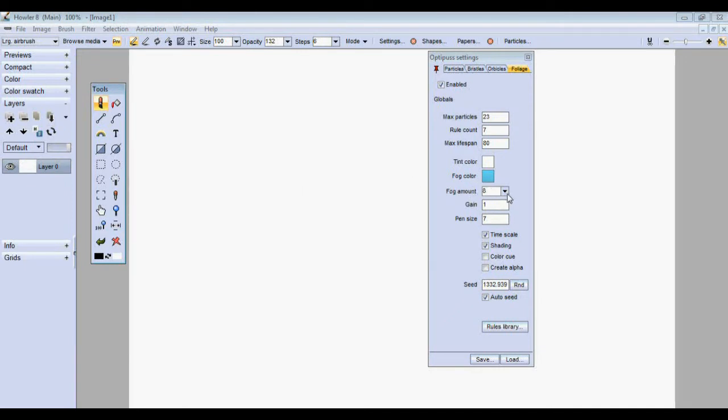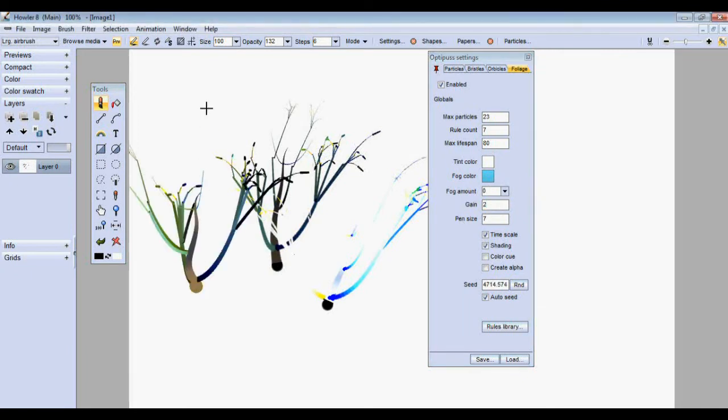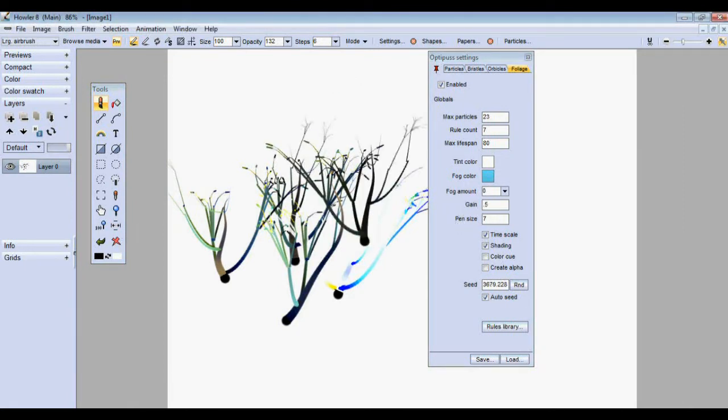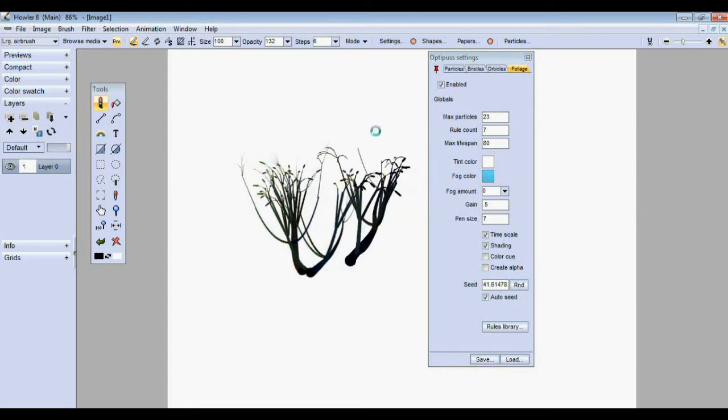So moving on, there is also a gain button. It's usually set to 1. Let me turn off these other effects so I can show how this works. If you set this to 2, for example, you'll get a much brighter quality. Or if you set it, excuse me, I set it to 22 by mistake. You set this to 2, you'll get a much brighter image or drawing. Or if you set it to 0.5, you'll get exactly half the brightness. And that basically controls the amount of brightness or the lightness of these drawings. 0.5 is half, and 2 is double, and that's basically the logic of that.